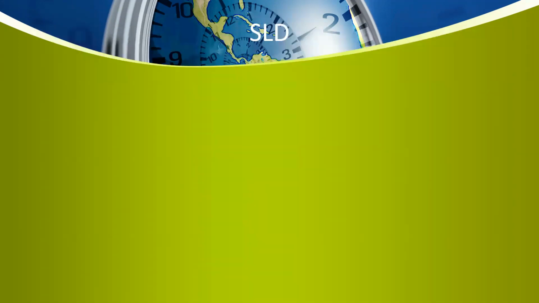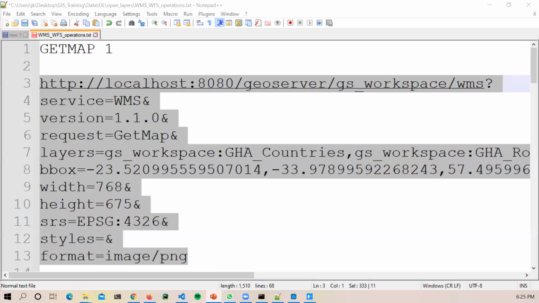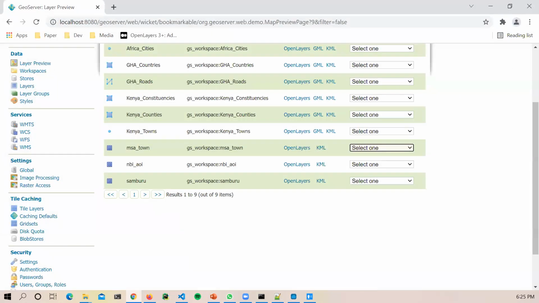So let's quickly go back into our GeoServer. And before we move to the next step, I'll open the browser. So we won't fetch the get capabilities because we have done it.